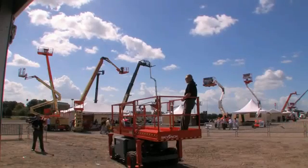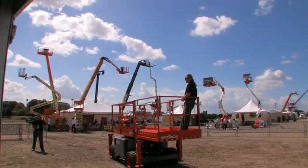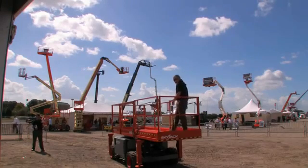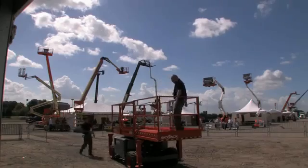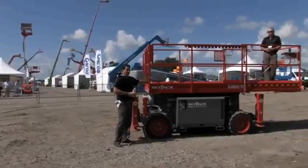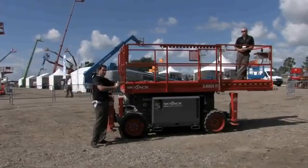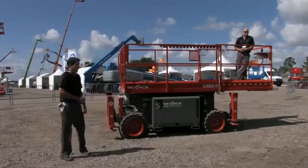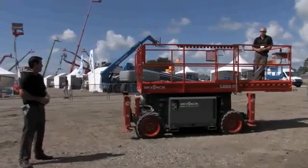So one of the things that we make sure is, even with the deck out, we always have lanyard attachment points, and there's 6 of them on this machine. With the deck out, we have 2 at the rear, 2 in the middle, and 2 at the front. Again, you can't see them, but they're right here. What that allows the operator to do is use a short lanyard, and he can click along and move along and still maintain a proper lanyard length, so he's in the platform, but he has the ability to work from anywhere in there.